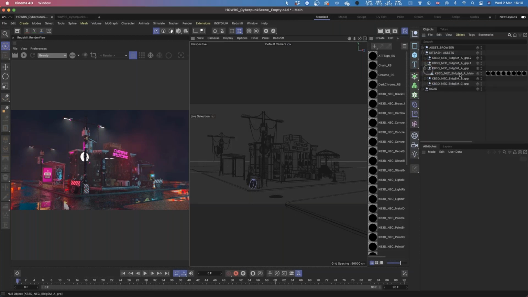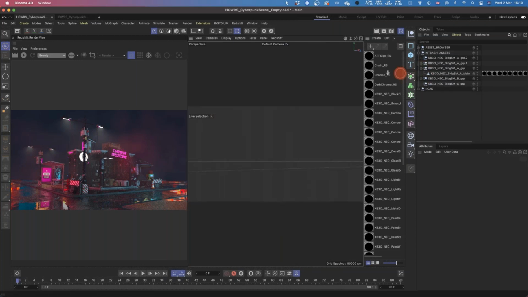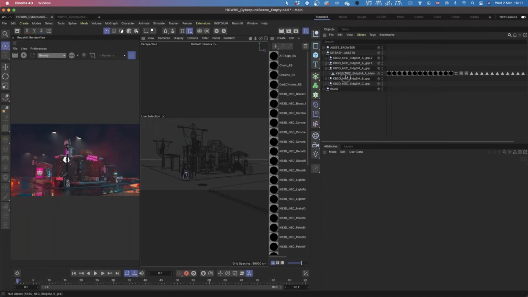And the reason that I do that is because if we have a look, if we come over here, you can see on this particular building, we have loads of different materials that are all connected to the different polygon selection tags. And so I like to keep these on here, and so I can easily replace these textures without having to reassign it and reset up the selection tag.